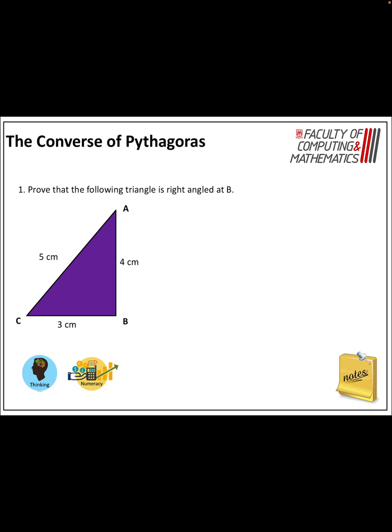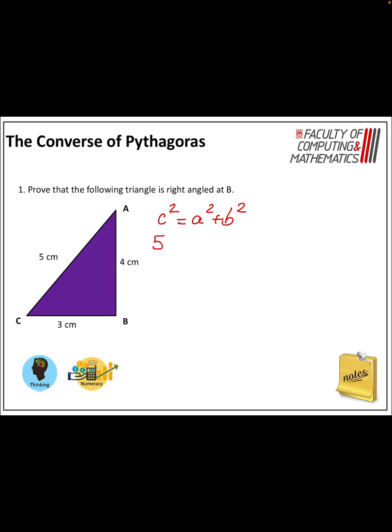Okay, so we've got this triangle. This is what we call a Pythagorean triple, and it will work with every triangle, and it'll work with every multiple of each side. So what we end up with is c squared is equal to a squared plus b squared, and we'll start with Pythagoras' theorem. We're going to start thinking that it is going to work.